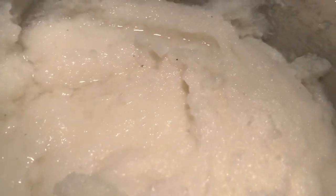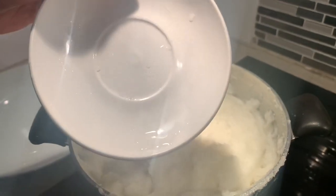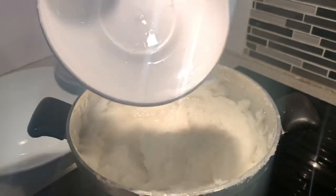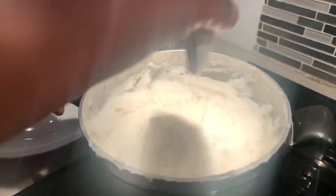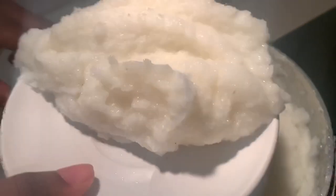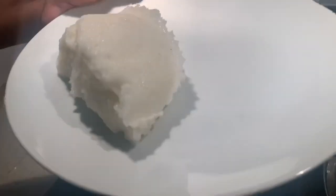So 15 minutes later, you're done. As you can see, your pap is done. Usually I like to dish up with a saucer, so you just wet the saucer with some water so that the pap won't stick. Then just put it into your pot and you dish up. So yeah guys, the pap is ready. I hope you guys enjoyed.